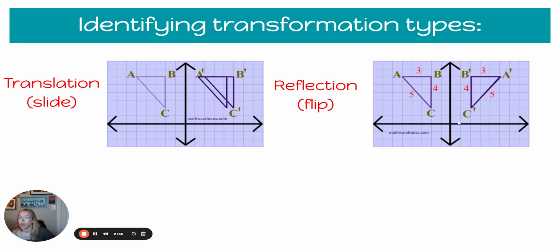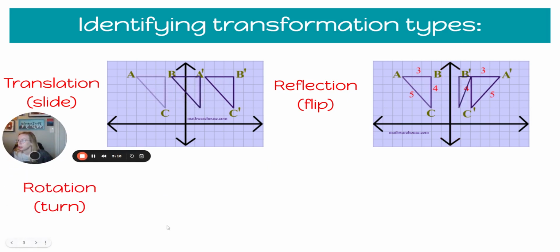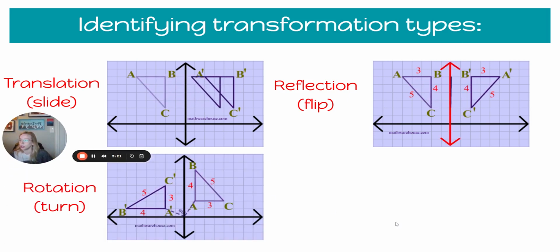Like in this case, the y-axis is our line of reflection. This triangle is flipped and facing the other direction because it has been mirrored over that line of symmetry or that line of reflection. And so if you notice that the shape is facing the other direction but looks exactly the same, and you can identify a line that it has probably been reflected over, that will be your reflection. Then we have a rotation. Rotation is a turn of a certain number of degrees. And so if you can tell that the shape has been turned onto its side by either 90 degrees, 180 degrees, 270 degrees, those are our typical rotations usually, then we know that a rotation has occurred.